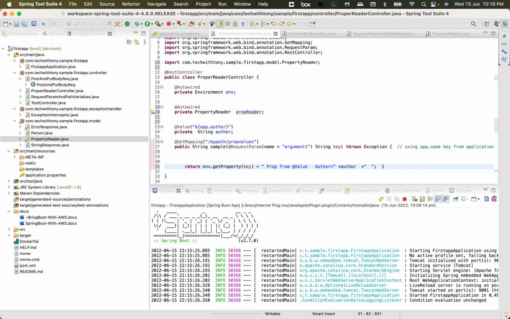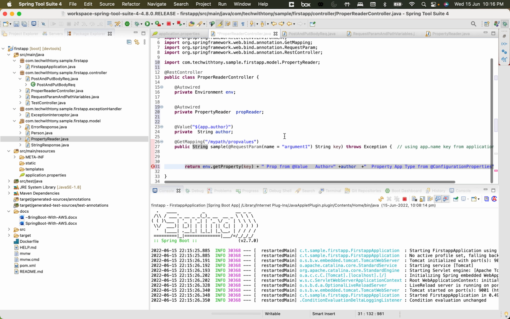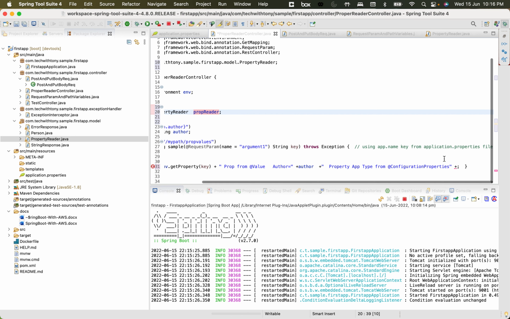So I'll say property app type from configuration properties, right? Configuration properties. Okay, awesome. Plus concatenation again, propReader.